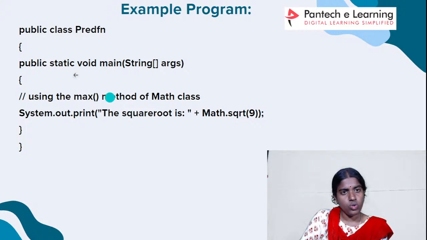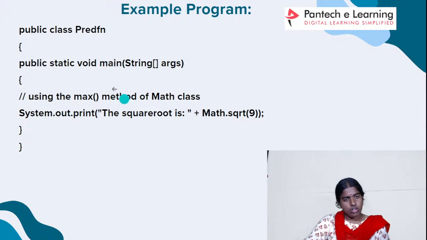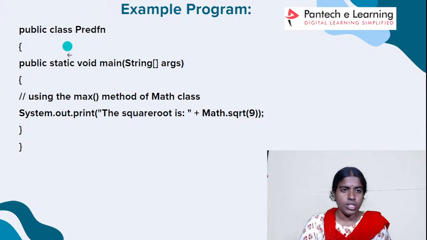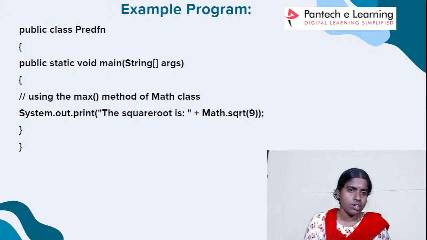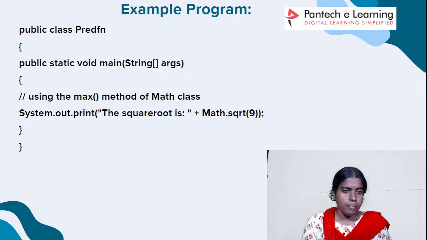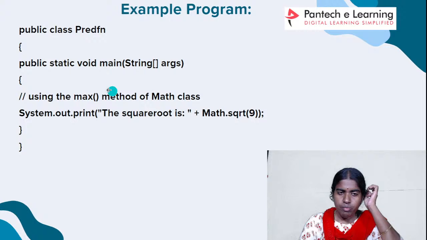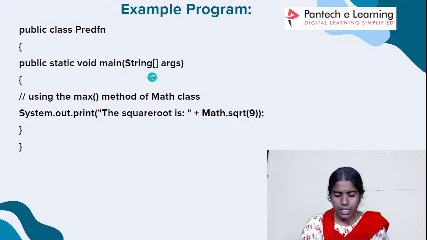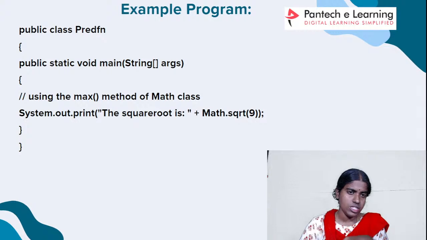Whenever I want to define a class, I use the class keyword followed by the name of the class, prepended by the public access modifier. I can go for different types of access modifiers. Then I am writing a main method, public static void main. The argument is passed as a string array. The JVM comes in, and program execution always starts from the main method.